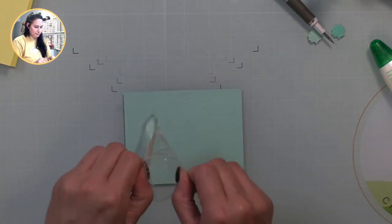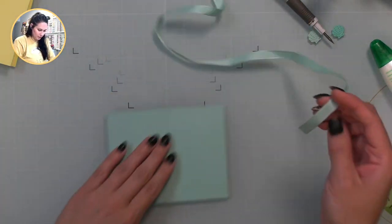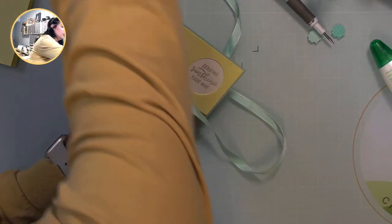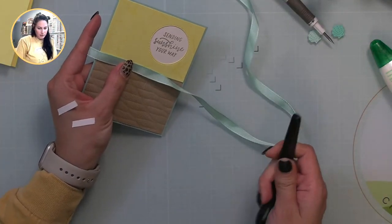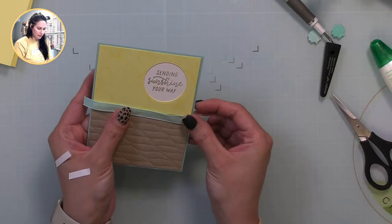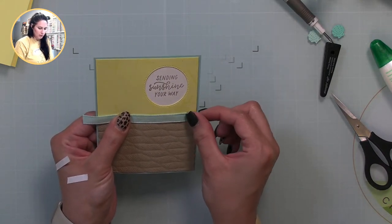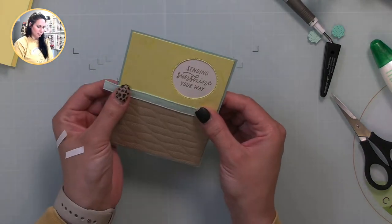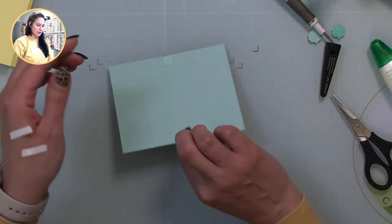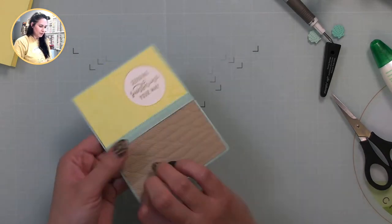And we're going to push our ribbon, which will come on a roll. You'll get a whole roll. We're going to push our ribbon into it. Okay, so we'll line it up on the front where we want it. We just need a little bit. Oh, should I use my ribbon scissors? I have a pair right here. Okay. So we just need a little. We're going to line it up on the front where we would like it. And then push the ends over and push them into that tear and tape. Okay, so just like that. And then to hold down our ends, we just make a sandwich with our tear and tape. Okay, so now that's held down.